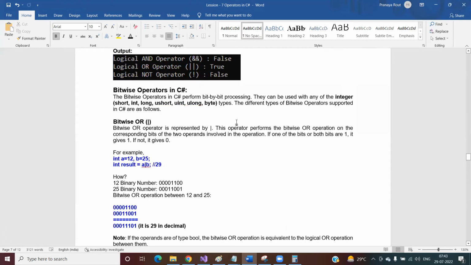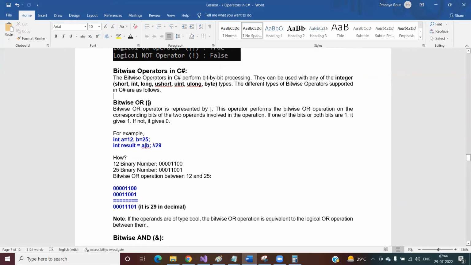Okay. So you can see the bitwise operator is going to perform the operation bit by bit, right? I will show you how bit by bit operation is going to be performed. But before that, you have to remember one point. If you want to perform bitwise operations, and if you want to work with the bitwise operators, then the only data type which is supported is integer. You cannot use the bitwise operators on other data types like floating point, character, decimal, boolean. They are not supported. Only integer data types are supported, right?